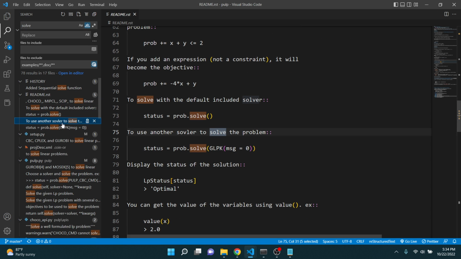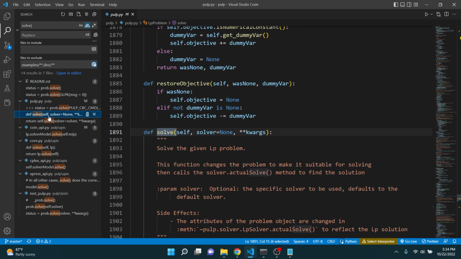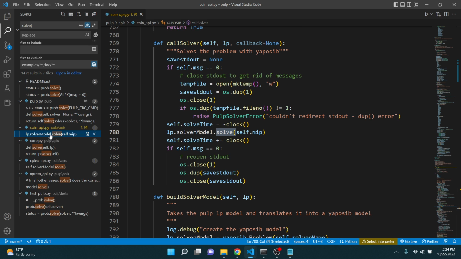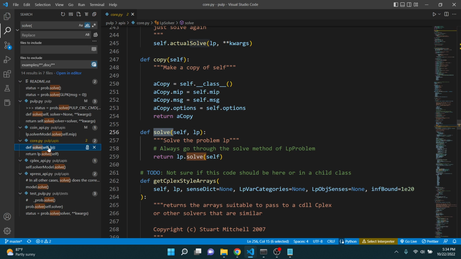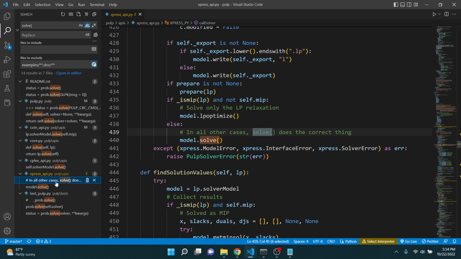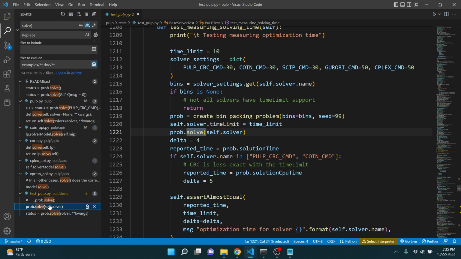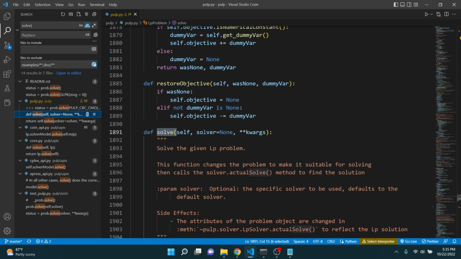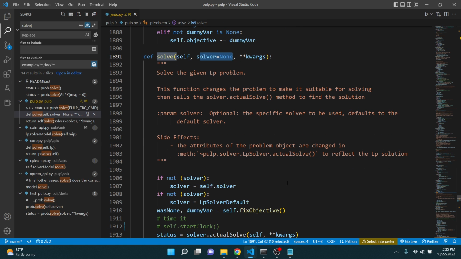I wonder what that is. So solver is none here for some reason.